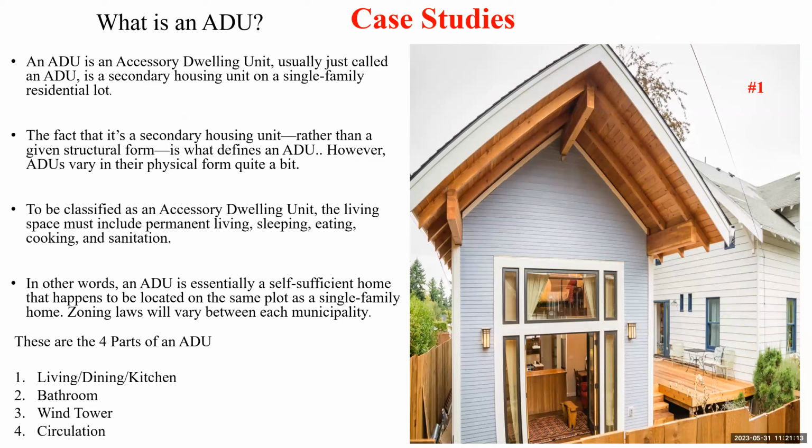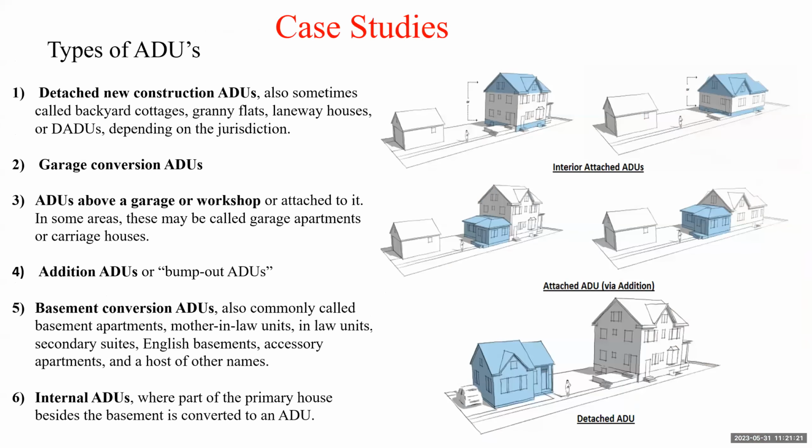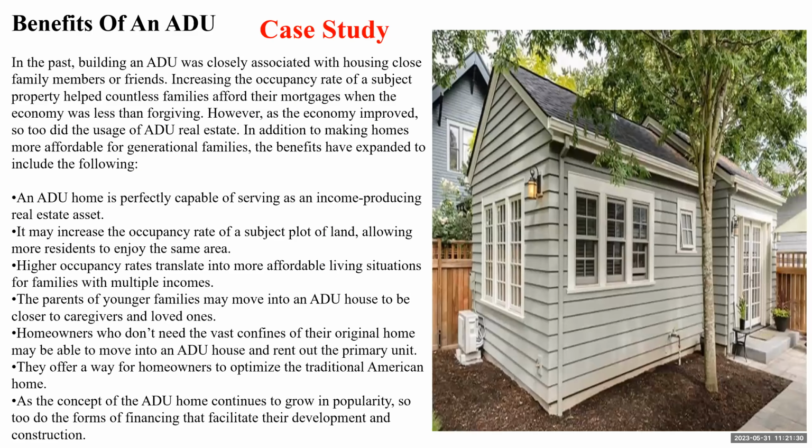So our project was an ADU. And these are some of the images of the ADUs some of the students went over. What is an ADU? An accessory dwelling unit. And these are the types of ADUs that can be built. These are images of those. And the benefits of an ADU, like they have stated, were privacy, source of income, and living space for young people.